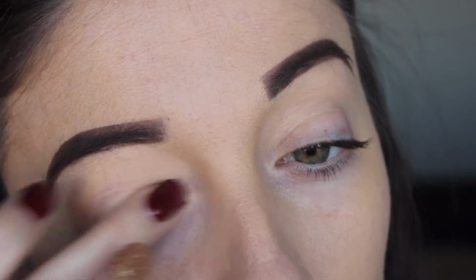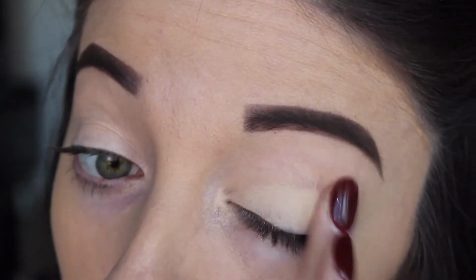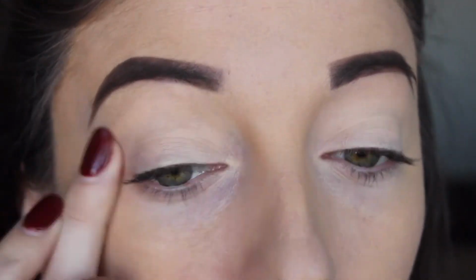Okay guys, so the first thing we're going to be doing is using a MAC concealer just to use as a primer on the lids. So I'm just going to pat that on my lids all over the place. And this is going to help keep our shadows on and really help with creasing and help our colors look really nice and vibrant.